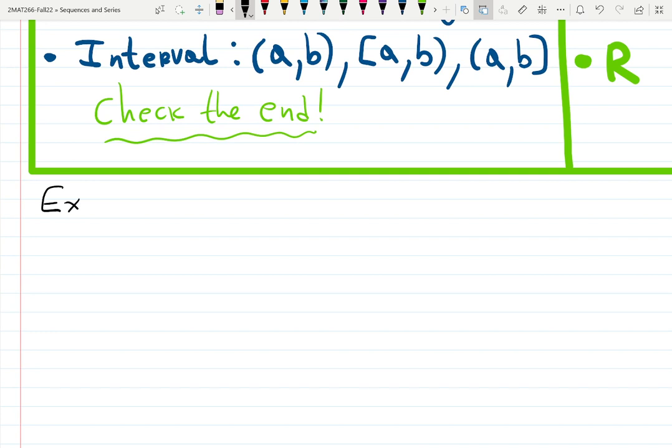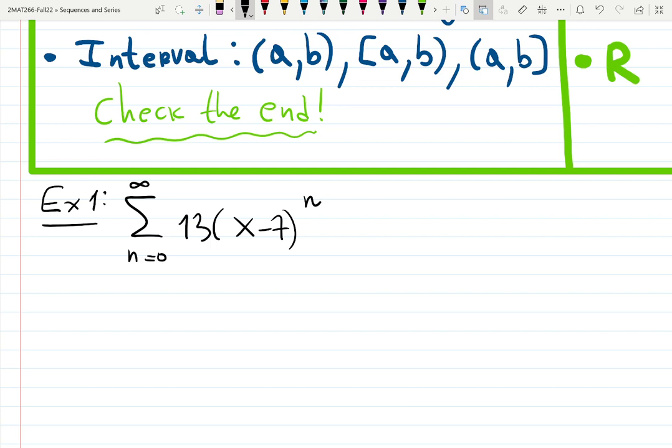Yeah, anyway, let me show the example. Example 1. We had before the sum of (3x minus 7) to the n. Don't you remember this? We even did it in office hours together. That was a geometric series, and they ask you to figure out for what x it will converge.